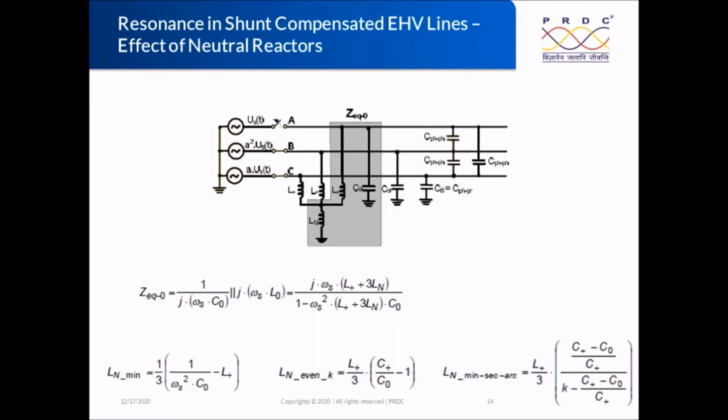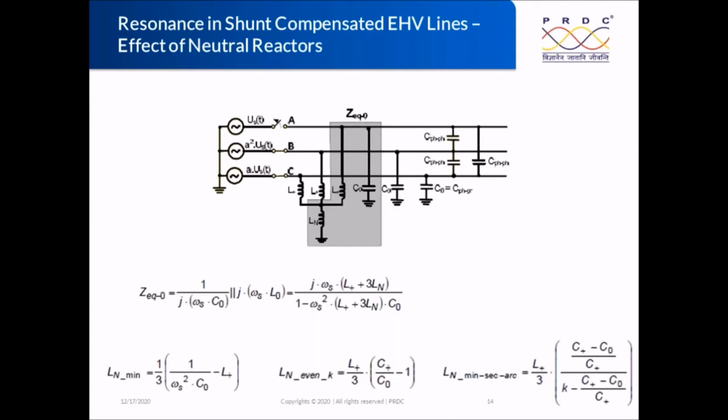Now we have this formula here, where your ln is added. So we have seen that if the equivalent impedance becomes inductive, then there is a possibility of resonance. Otherwise, if it is capacitive in nature, there is no problem. What we are trying to do here is add some minimum neutral reactance such that this equivalent impedance becomes capacitive, and there is no possibility of any series resonance, because a capacitor in series with one more capacitor will not cause the resonance problem.